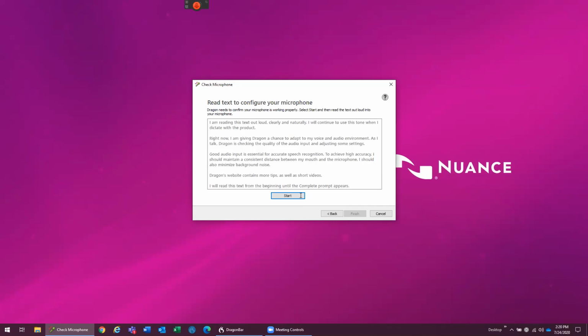So during this stage, and that's actually a really good point, in previous editions of Dragon, you used to have to read it verbatim. You had to read the text, and if you strayed from it, it wouldn't allow you to proceed. It was actually still doing that initial recognition. You'd first have to level out the microphone, and then you'd have to read this long training paragraph. This is now the training, and the training really isn't training to your voice during this stage. It's just leveling out how loud the microphone is. It's a sound check.